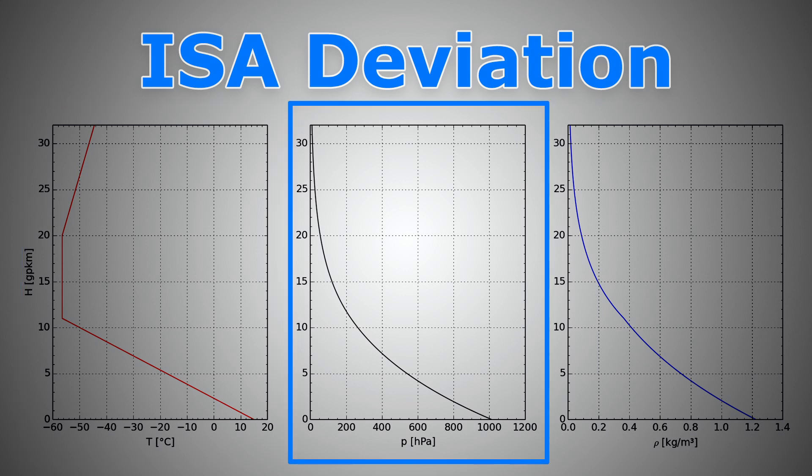Now let's look at the pressure according to ISA. At sea level, standard pressure is 1013.25 hectopascals or millibars or 29.92 inches of mercury at sea level. And then it decreases by 1 hectopascal for every 27 feet or 1 inch of mercury for every 1000 feet in the lower atmosphere up to about 5000 feet. Then it continues to decrease exponentially.